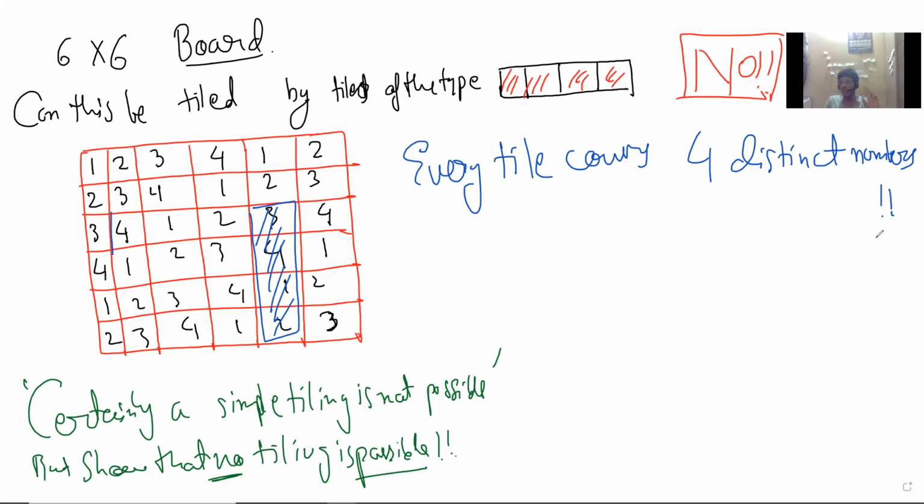Is that right? If we want to do a tiling, then there should be an equal number of ones, twos, threes, and fours.